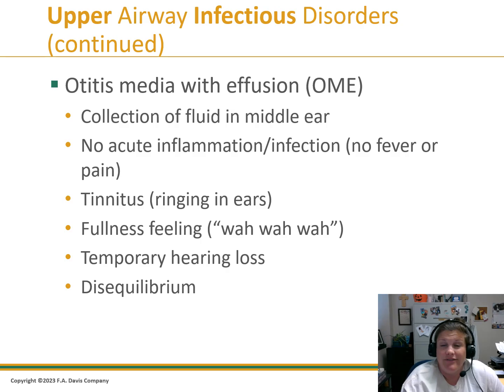Like they can, obviously, be in the vicinity of somebody who's talking or something that's making noise, and they don't have a clear understanding of what they're hearing. This will also affect their balance or their equilibrium. So disequilibrium is a possibility. I need you to know that a patient can have an acute otitis media infection, or AOM, with effusion. So they can have AOM with E potentially, and that is when there's the indicators of both infection and fluid collection. But AOM alone does not include fluid, just like OME alone does not include infection or inflammation that would be characterized by AOM.